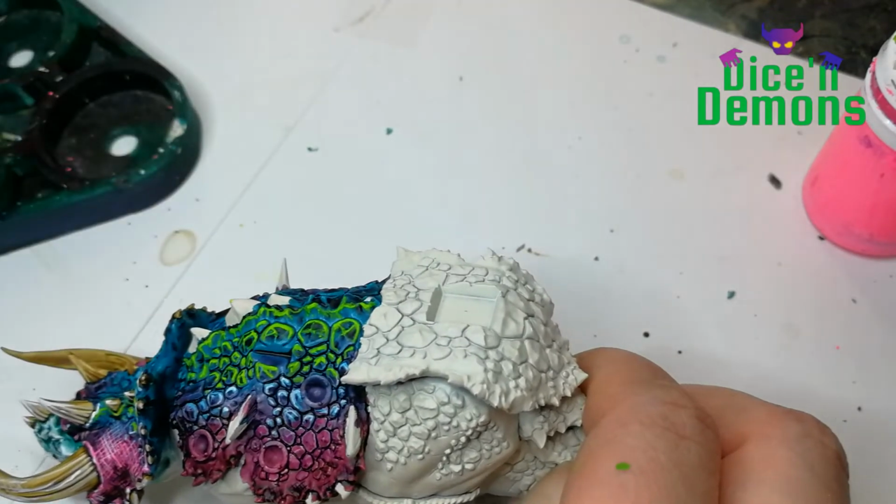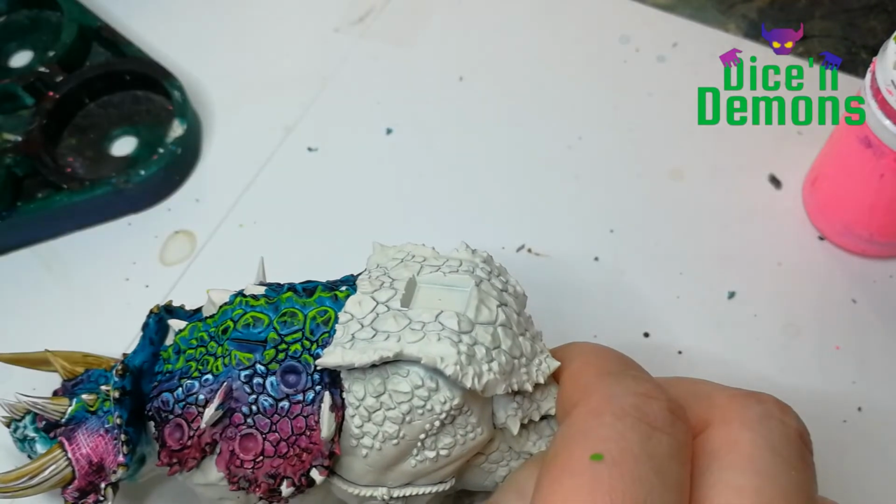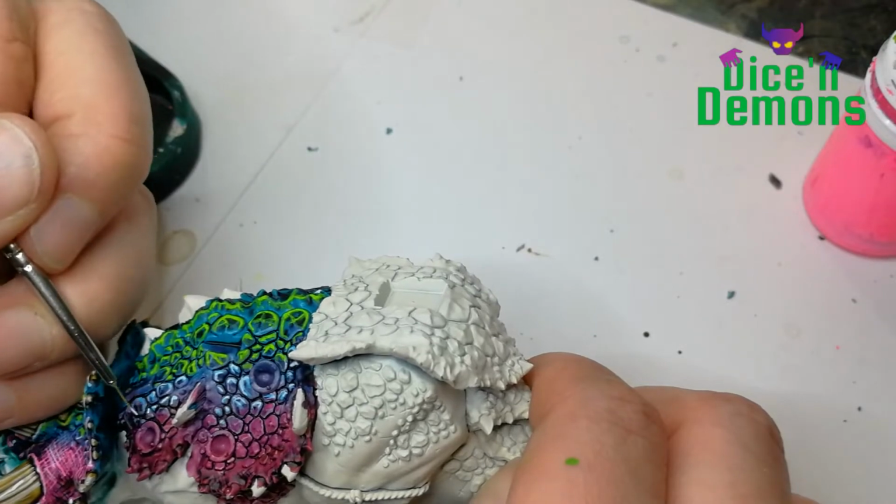Then I take a bit more of the light blue, this time with a bit more white in it, and apply that to the purple part of the scales. Again, just to help brighten them up a little bit.